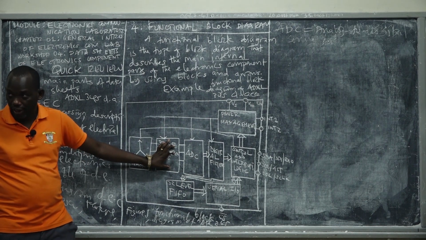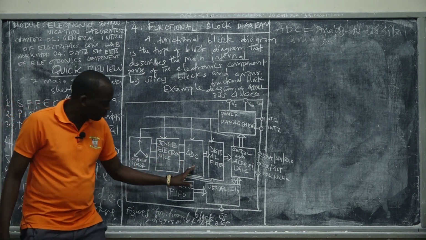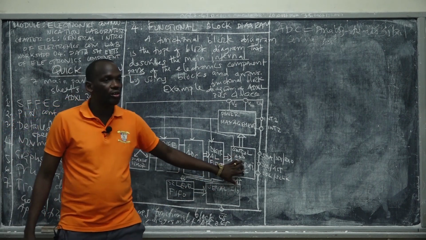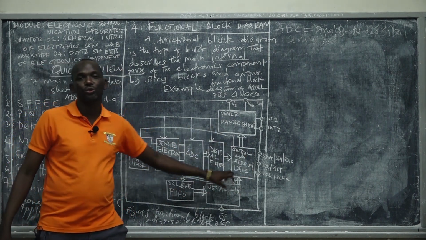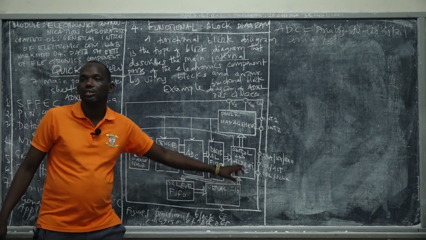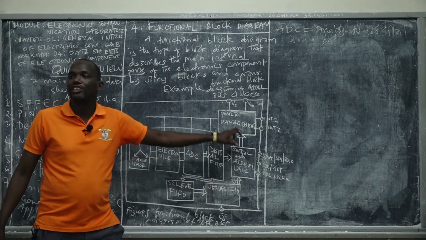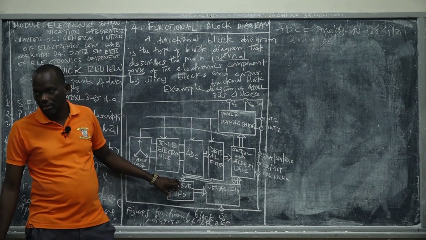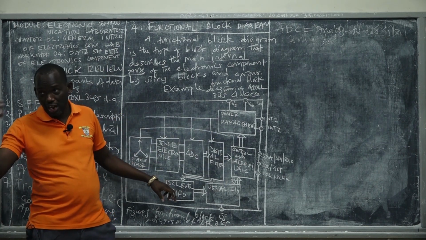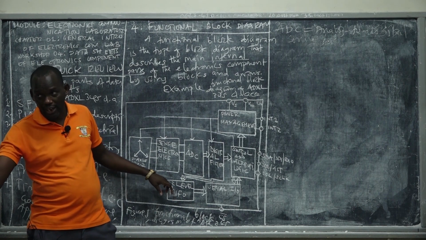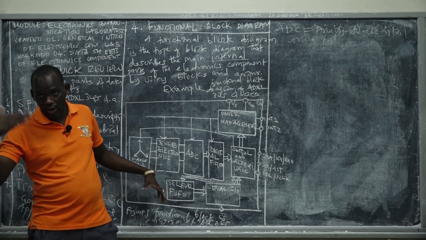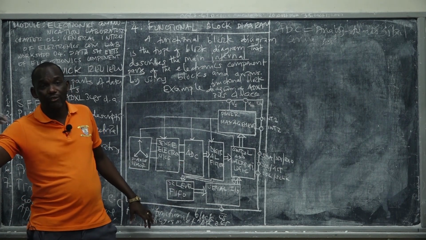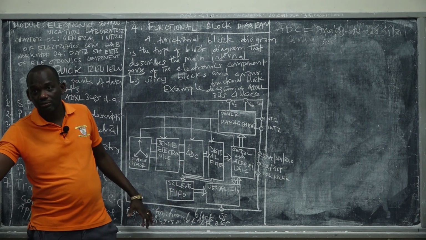Then this block, this block, this block, this block, and this block formulate the control unit of what? Of the ADXL345 digital accelerometer. As I told you when we were designing the audio amplifier, we had just one block of the audio amplifier. Once we opened it, we found we could have 7 blocks within it.